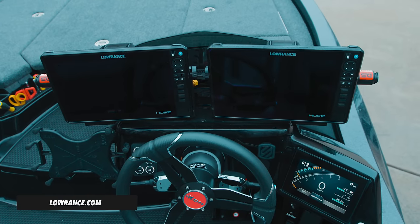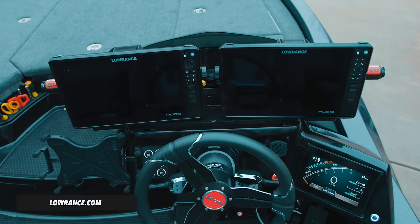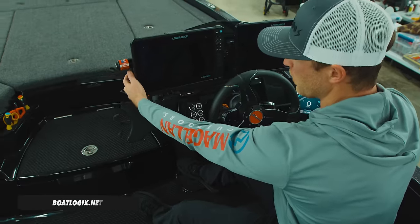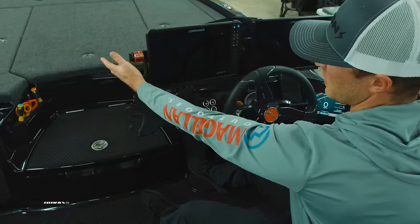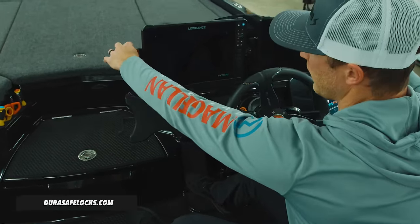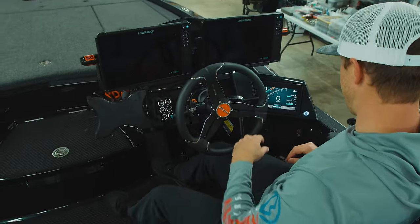I got my two Lowrance HDS 12 Pro units here. This is what my setup has always been, just side by side. Got them on my Boat Logic's dual graph mount for the console. Super, super sturdy. Got my DuraSafe e-locks. If you guys don't have the e-locks, I highly recommend getting them, especially for how many electronics we have nowadays.